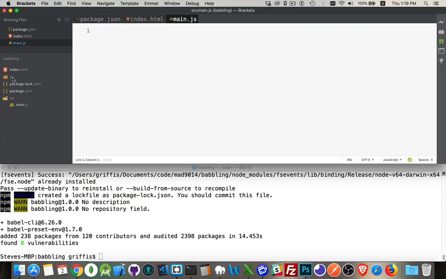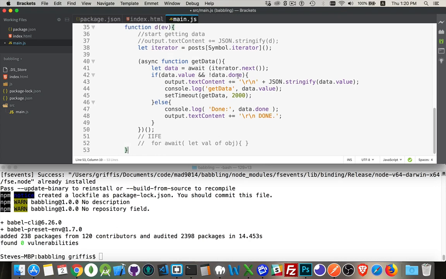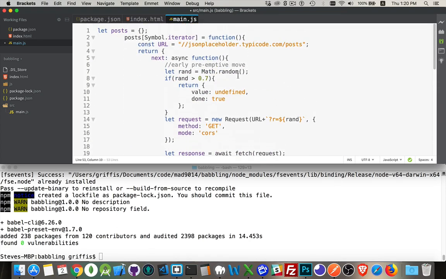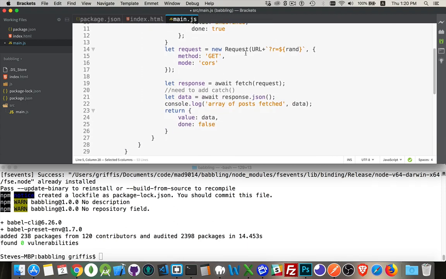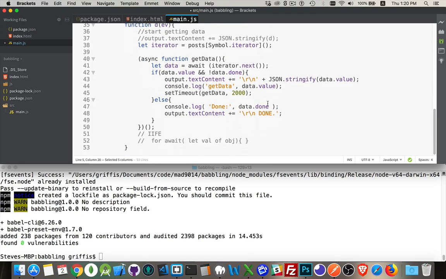So I'm just going to grab some code from another folder and I come back and paste it inside of here. Okay, I copied it and there we are. Paste it inside. So I have a JavaScript file. It's got iterators. It's got asynchronous functions. I'm using the fetch and request. I'm using all kinds of new cool things inside of here. So I'll save that. Now, this is my ES6, ES7 script.